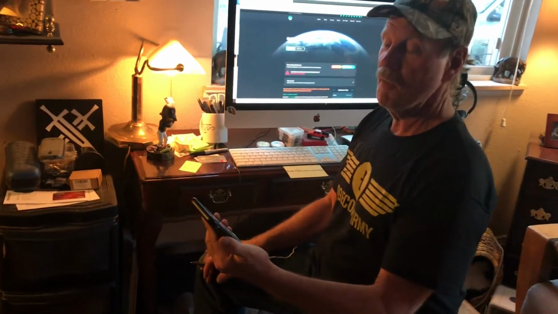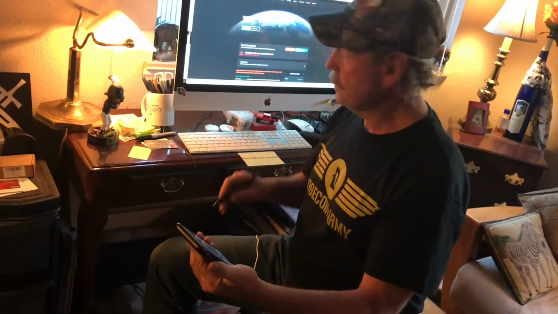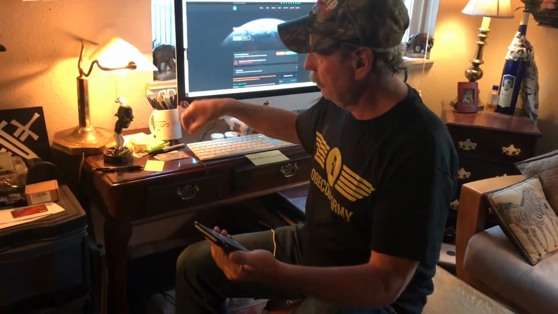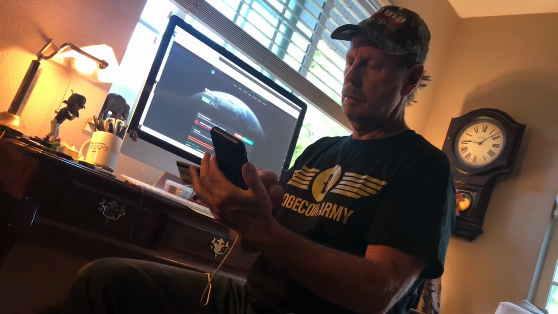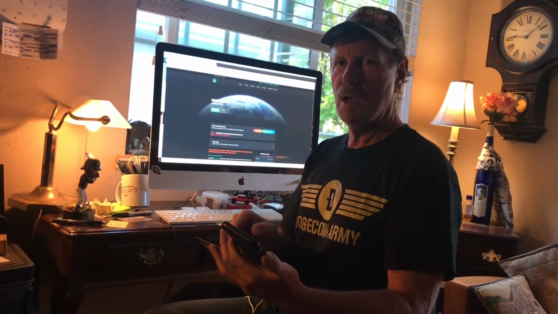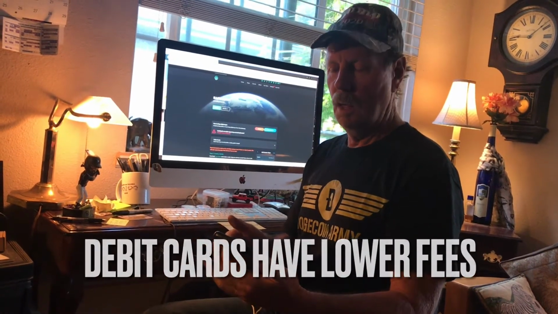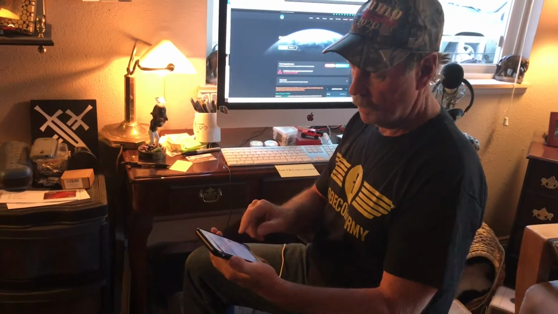Man, I'm figuring this out along with you guys. I just have a helper, so that's good. Now we have to type in what card we're going to take the money out of, and I'm going to use a debit card. Right now I'm using a debit card because if I use a debit card, I don't get charged the transaction fee that a credit card will. And that's a good thing. Besides that, I don't have any credit cards in line. Okay, it should work. So now I'm going to hit done.